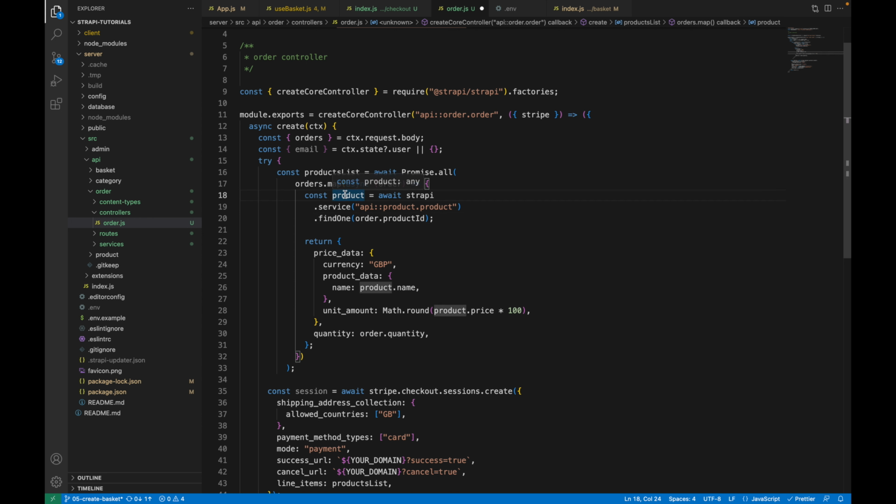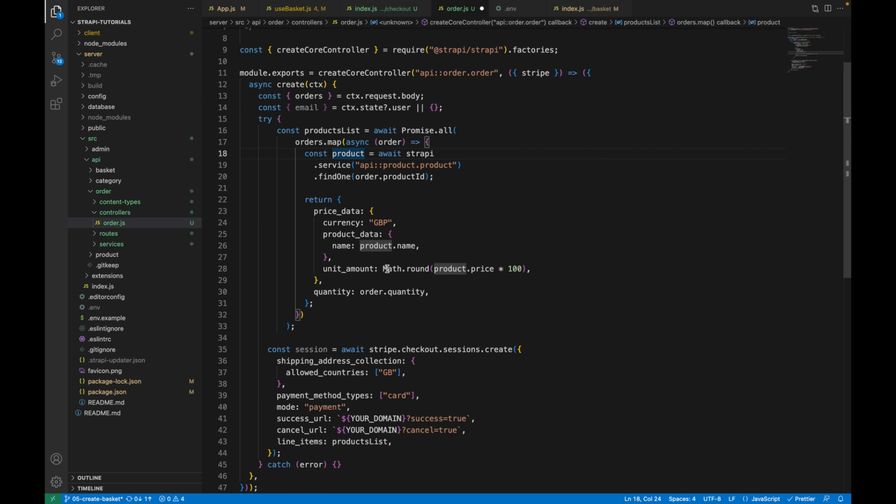After getting the product back, we then return an object. This object will have price data, and inside this price data you add this required field, which is the currency. In my scenario, I'm going to use the British pound. You can use the US dollar or whatever currency you are using. And the product data.